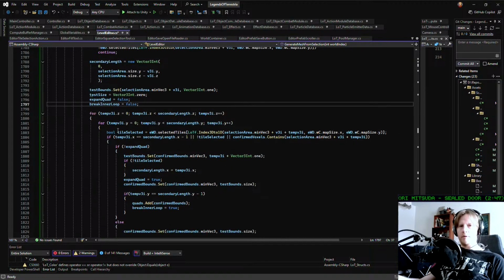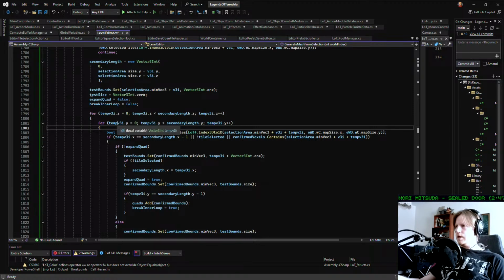This is the tricky part. This is here. I somehow need to set this to be like X and Y or X and Z. Well, it's not that bad.